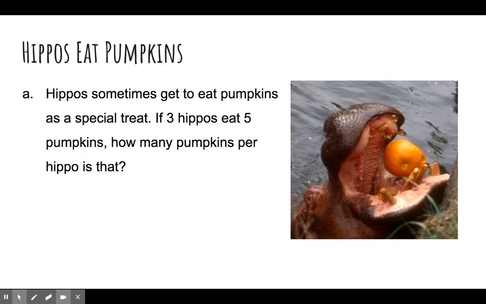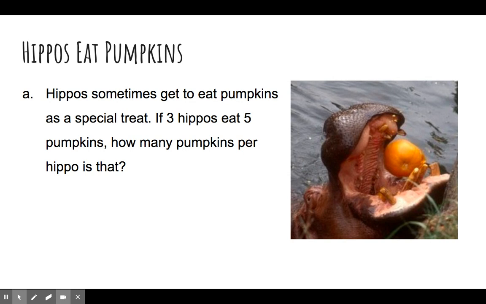So our question mark's actually going to go across from our 1, and our 1's actually going to be on this side this time. Yesterday, you were probably thinking that the question mark is always in this spot, and that's going to get boring. It's going to be in this spot this time. So now we know we have 3 hippos, and they eat 5 pumpkins. I know eventually I'll have to go this way to solve, so let's go the same way on this side. My missing piece between 3 and 1 is divide by 3.